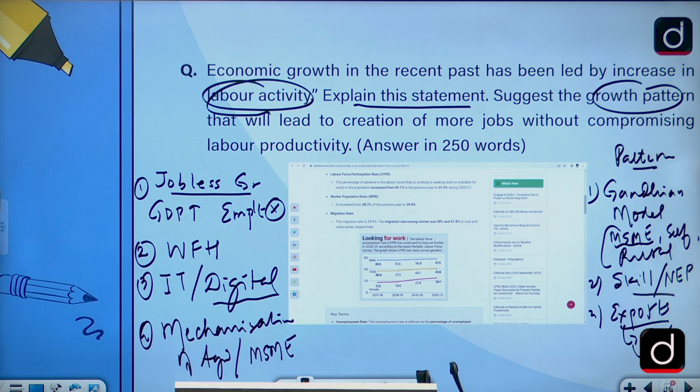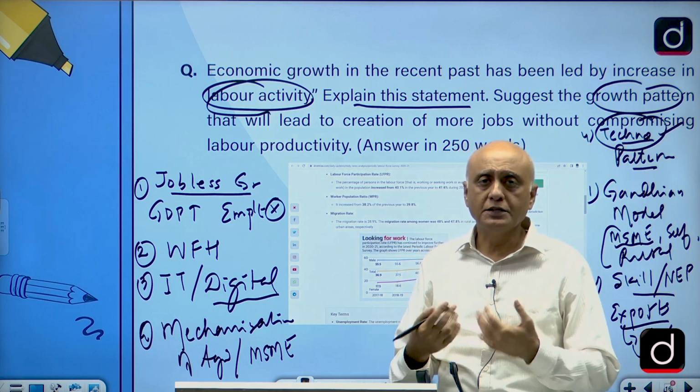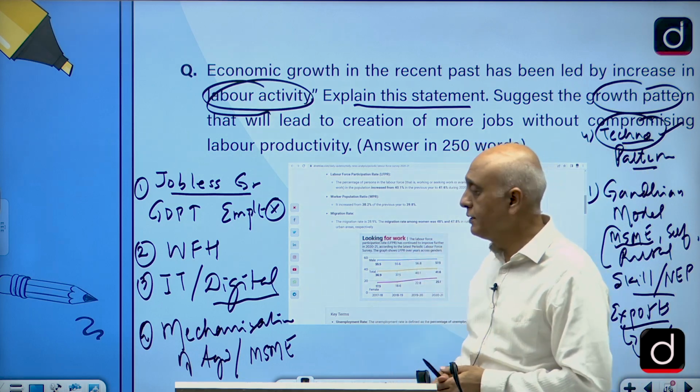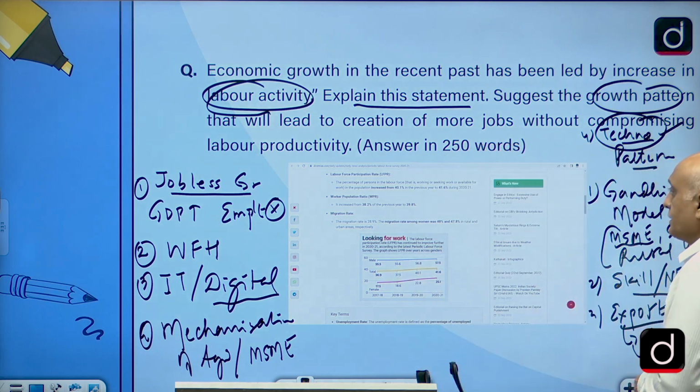And the last thing I would like to add is using technology. This can be a common point in many answers. By using better and better technology for the agriculture sector and for our industries, we can create more units while giving less burden to the workers. So when the profit increases, the labor productivity and the remuneration both will increase phenomenally.